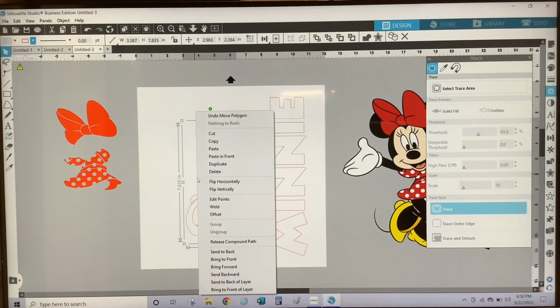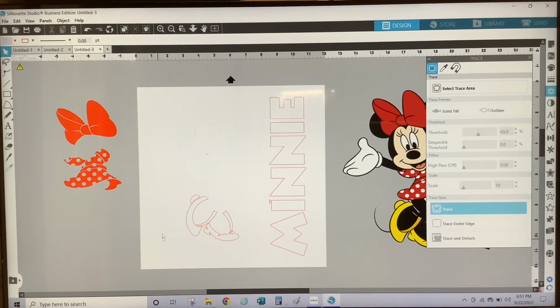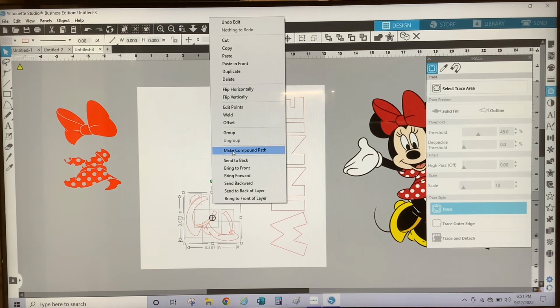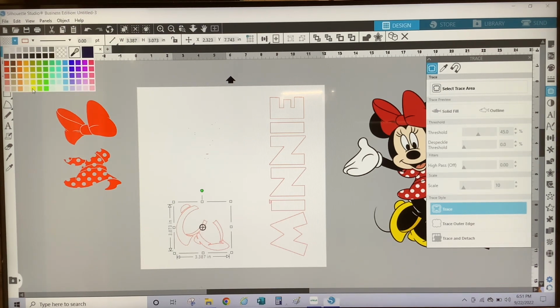I'm going to right click and release the compound. Then I'm going to select just the shoes and right click again and select make compound path. And now we have our shoes. And I'm going to make this yellow. And that represents her shoes.